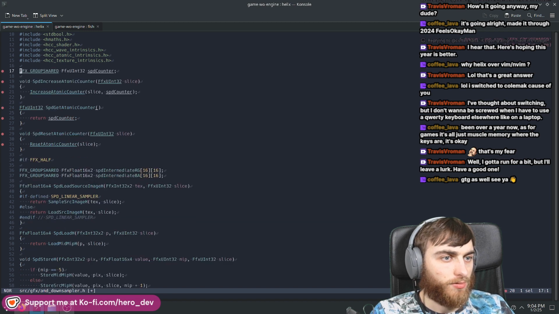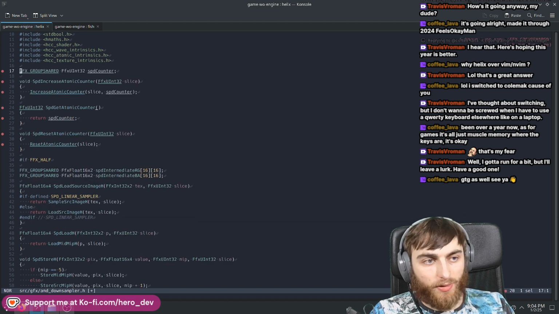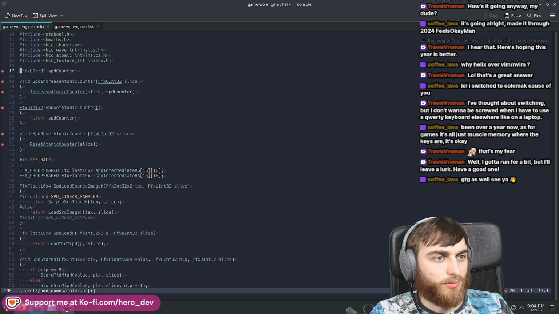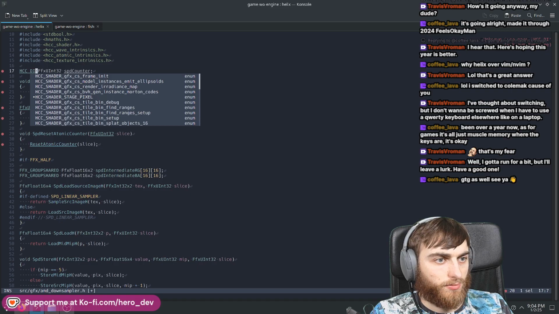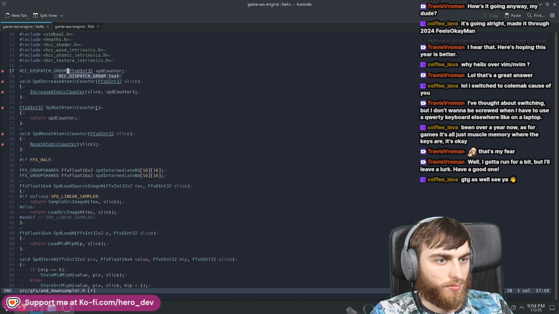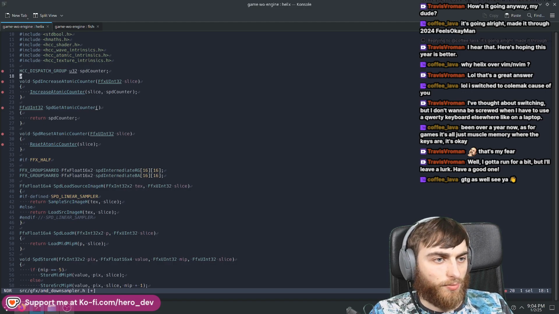Get rid of that. Cool, so we need to declare our dispatch group memory, so it's thread group memory in HLSL. And the SPD counter. So it's just that global counter.